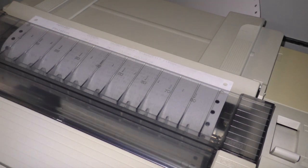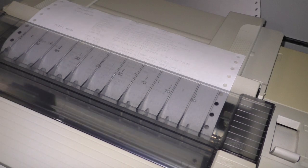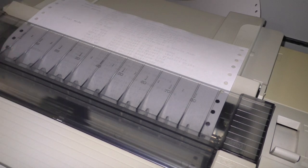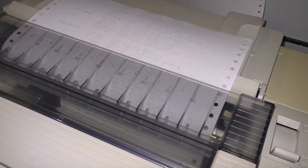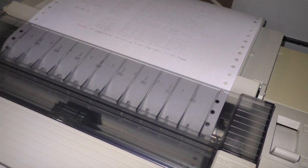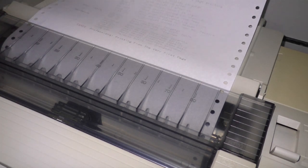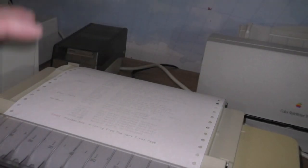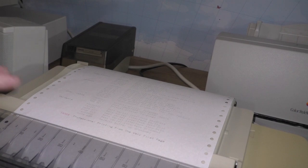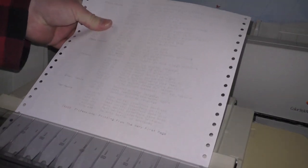So this is what they call draft mode. This is a mode that every dot matrix printer has. Draft mode, and even some inkjets. Draft mode is high speed, low quality printing. Alright. Professional printing from the very first page. That's Tandy. So this is draft mode. It's very faint, but in this setting, the printer is using draft mode to print just some boilerplate facts. I think I'll walk you through loading paper again.